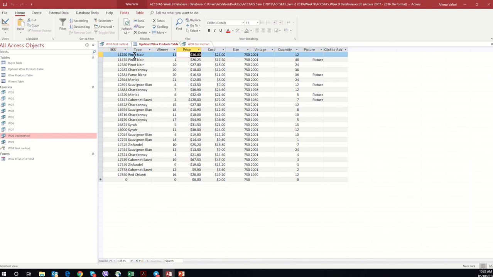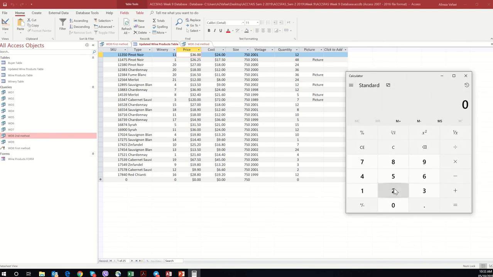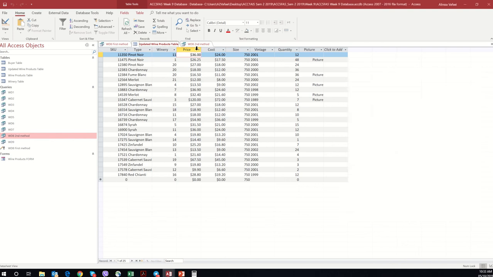Oh yeah, so for this one, 24 is multiplied by 1.5, and let's see, just bring the calculator. 24 multiplied by 1.5 gives you $36. Here we go. You see, $36 in the updated wine product table, 24 multiplied by 1.5.